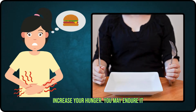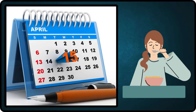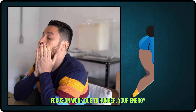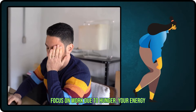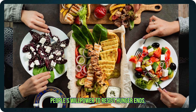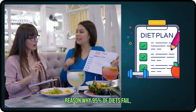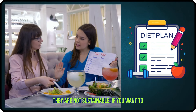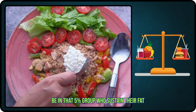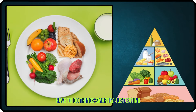Eating less will increase your hunger. You may endure it for 10 days, 20 days, or even a month. But ultimately, it will not be sustainable in the long term. You won't be able to focus on work due to hunger, your energy will always be low, and at some point people's willpower to resist hunger ends and they revert to their old eating habits. This is the reason why 95% of diets fail — they are not sustainable. If you want to be in that 5% who sustain their fat loss diet and achieve results, you will have to do things differently and smartly.